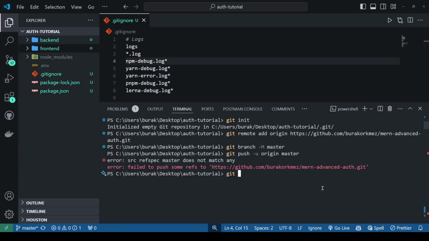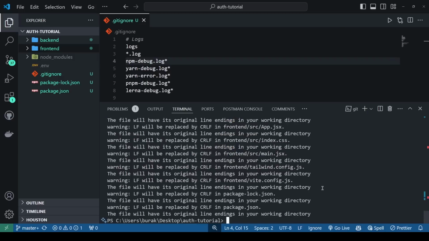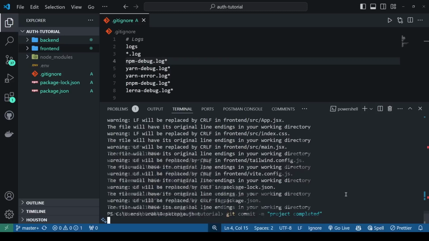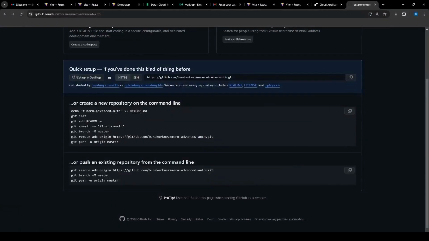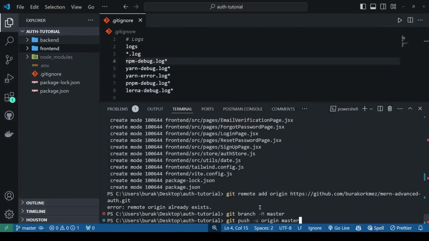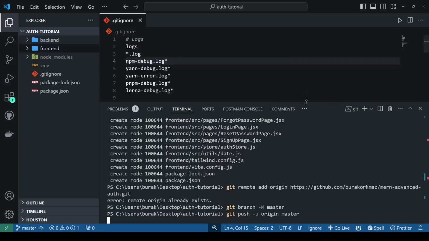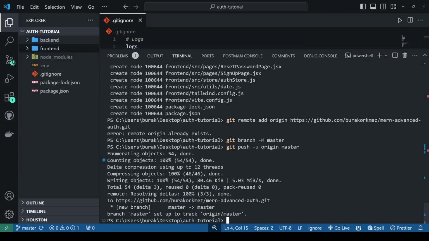So I'll say git add ., and git commit -m for the message. This is what that means, and we'll just say project completed. Now that we have a commit, we can go ahead, copy this and paste it. Okay, so this is going to push this code to GitHub.